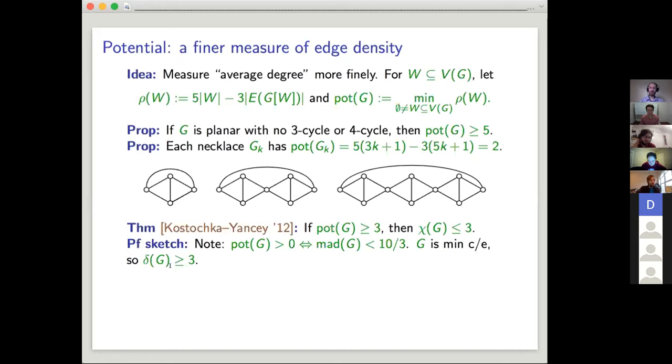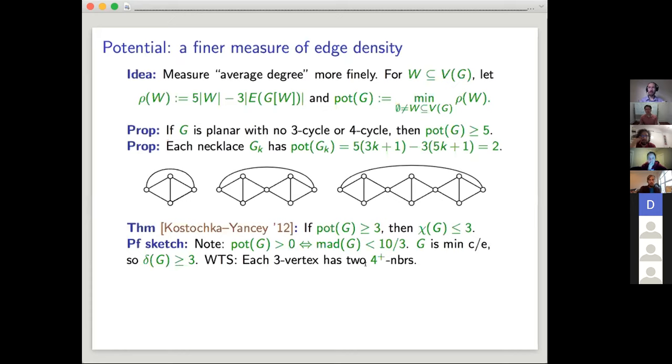Now, because it has as few vertices as possible, you know that the min degree has to be at least 3. Because if you have a vertex of degree 1 or 2, you can just delete it and color the rest of the graph by minimality, because it's smaller than a minimal counterexample. Then you put this vertex back in and it's only got at most 2 neighbors and it's got 3 colors, so you can finish the coloring. So what you want to show is that each vertex of degree 3 has neighbors of degree more than 3, degree 4 or more.